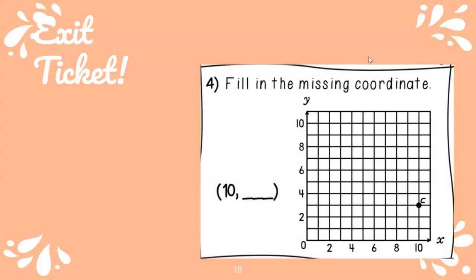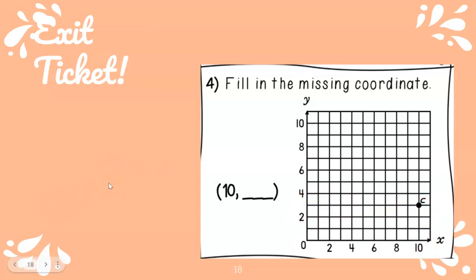Okay. Fill in the missing coordinate. What's the y coordinate for C? You're right. We have 10. There's no number here, but we can infer if we're skip counting by 2's and it's between the 2 and the 4. When we count, the number that's between 2 and 4 is 3. So, yep, 10, 3. Absolutely awesome.